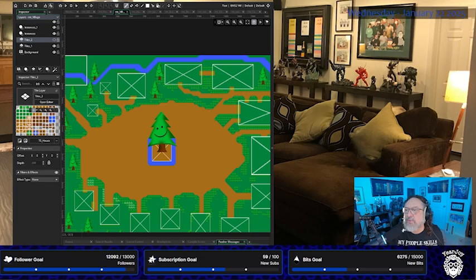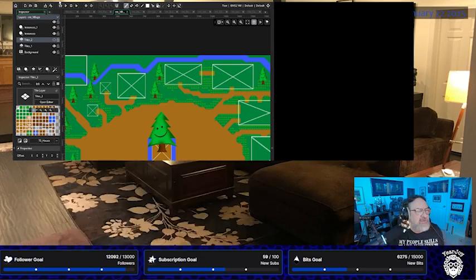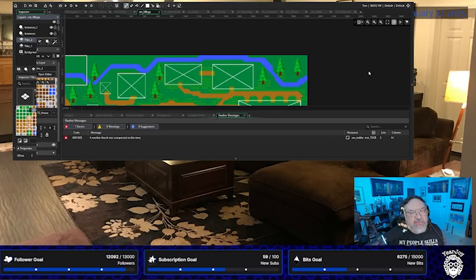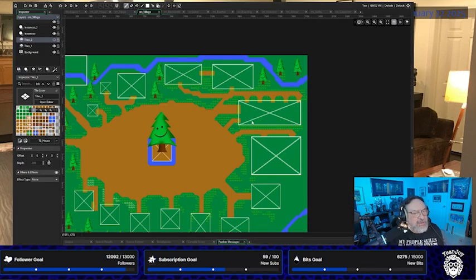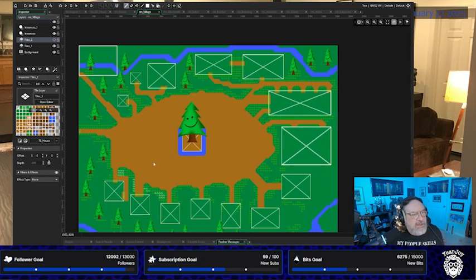Let me pull this over here so it's on my left side, because it's easier for me to work from my left side to my right. And let me make that bigger. Okay. So I was thinking about a couple of things. There's a few things that we need to work out. Number one was, how do we show you can walk into the top of a building in a 2D game? Because you can walk behind most things, but how do you do that?